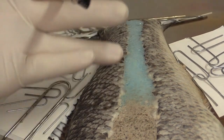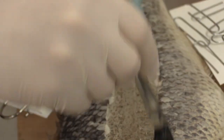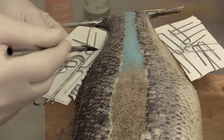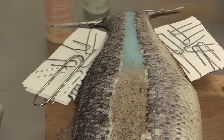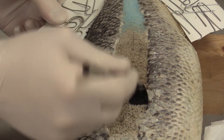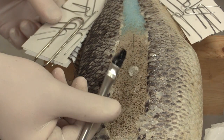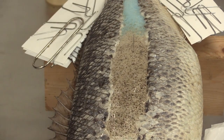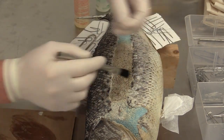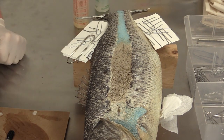Just spreading it out with my finger. I have a little bit of extra here, so I'm going to put that over this area as well. It's not necessary to do this if you're going to be gluing muslin on — you'll see that when we get to that part, I just glue muslin on with Elmer's glue. But because I have a little extra, I'm going to show you how I would do it if epoxying the entire seam. Now we'll let this cure for about 10 minutes, and then we can come back and do our actual epoxy sculpt work.